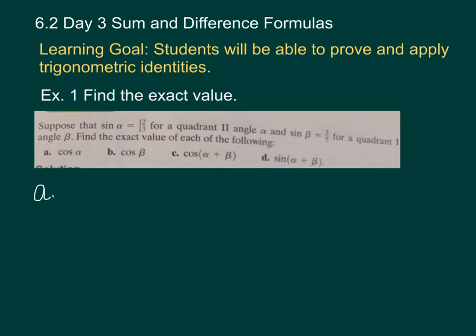So they want cosine of our angle. So first we have to draw quadrant 2. And they gave us, that's not theta. That is alpha. And it ended up in quadrant 2. Okay, and they're saying that sine is opposite 12 over the hypotenuse, which is 13. They want cosine of this angle.